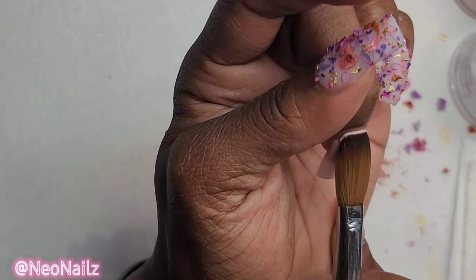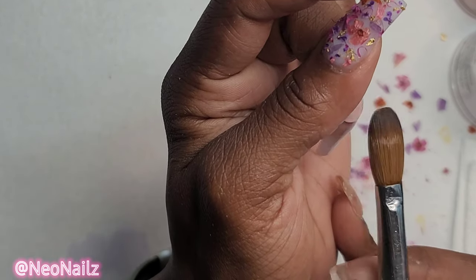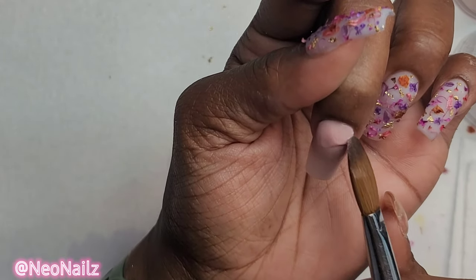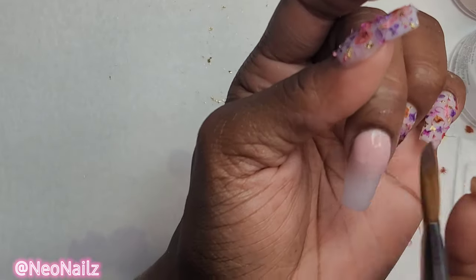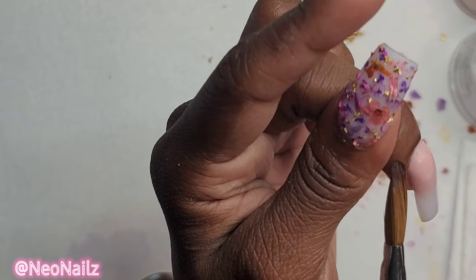Again, I'm working extremely thin. These are really, really thin layers of the acrylic. I'm just going for coverage. Then on that milky white part of the nail, so on the free edge tip part of the nail, I'm going to encapsulate more flowers. So we're just gonna ombre the flowers down and have them dissipate around that cuticle area. So the same thing that I did on those three fingers, we're gonna do on the tip of this middle finger.